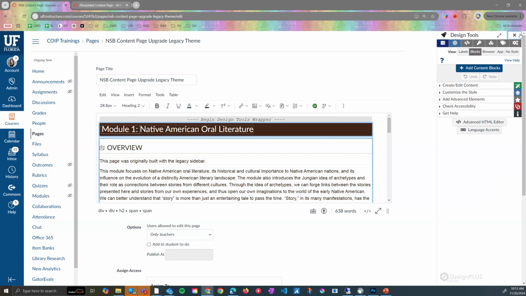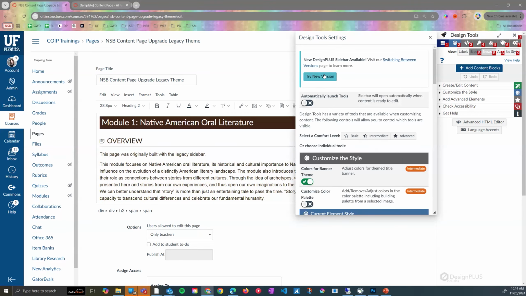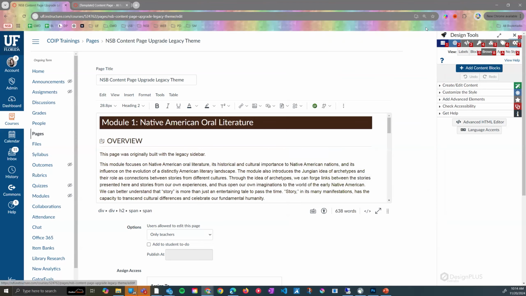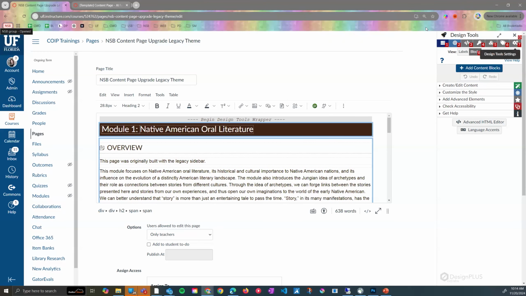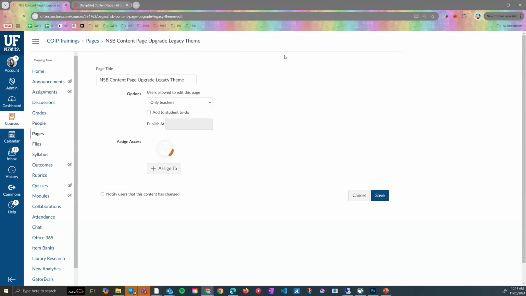In the springtime, we'll have a button, and currently the button is behind settings, design tool settings, and there's a try new version button available. That is how you're going to launch in the spring. But today, because it's not officially launched yet, we're just going to use the keyboard shortcut to reload the page with the new sidebar. So now we can reload the page with the new sidebar.